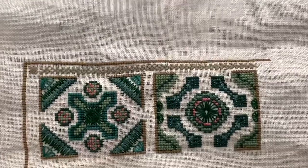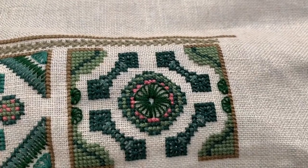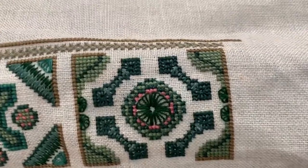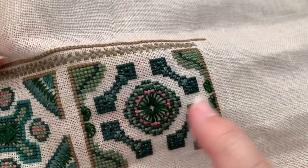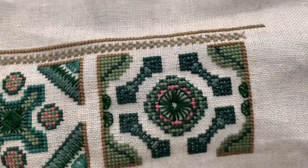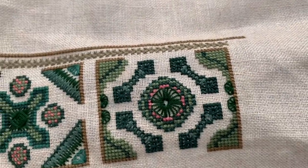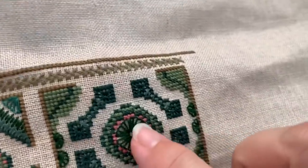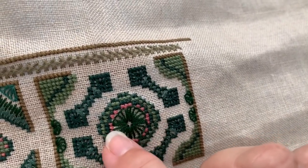What do you think of that? Isn't that pretty? Love it, love it, love it. So this is all DMC. These stitches in the middle here are buttonhole stitches. A little bit fiddly. I am not at all pleased with the instructions for the specialty stitches in this pattern. I didn't pull out the page and I'm not going to fuss with it, but basically they tell you how to do the stitch, but they don't tell you how to start the stitch and end the stitch.